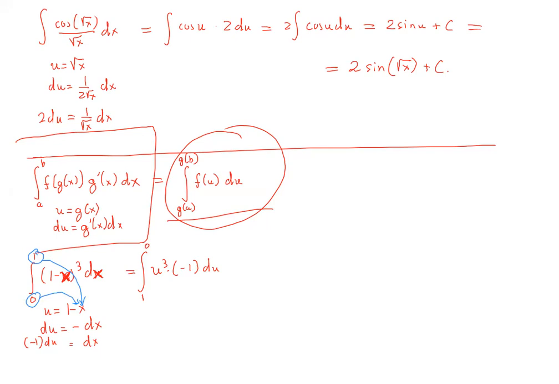Okay, which seems at first very, very strange. Yes, but remember you have this -1, and you can always flip the endpoints of integration, the limits of integration, at the expense of a negative sign. So this is the same thing as u cubed du from 0 to 1. So that -1 that we had can serve as the way to flip this. And the antiderivative is going to be u to the 4th over 4 from 0 to 1.